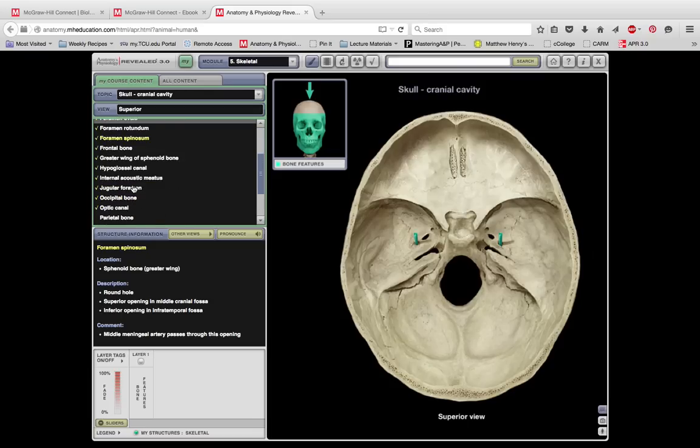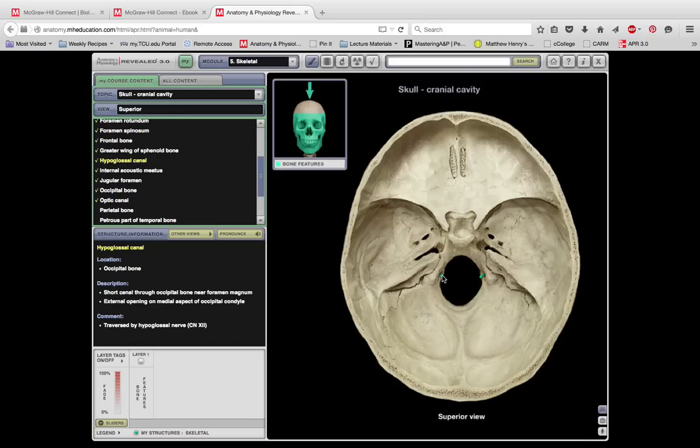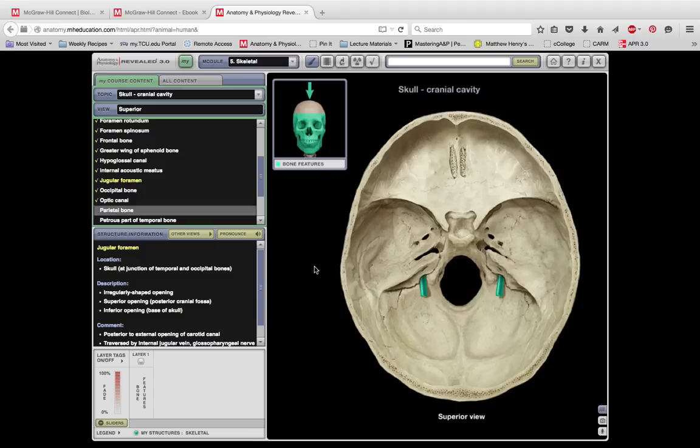These are not the only foramina that you'll be identifying. You can also see what's called the hypoglossal canal of the occipital bone, right down here. The internal acoustic meatus that you see right over here. And the jugular foramen, the left jugular foramen and the right jugular foramen, sites of the internal jugular vein.